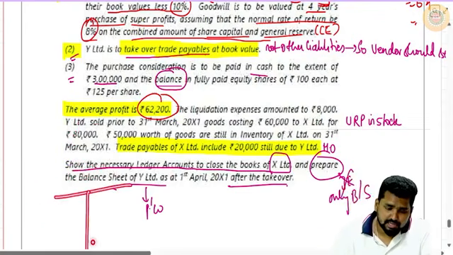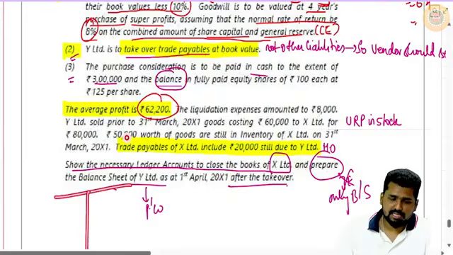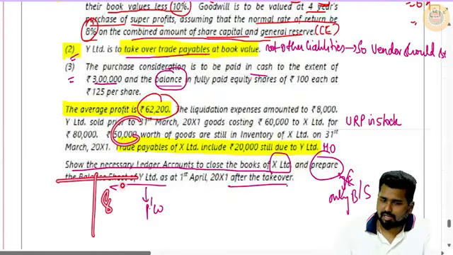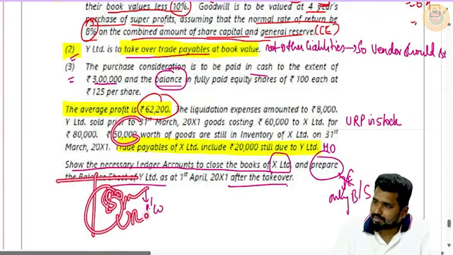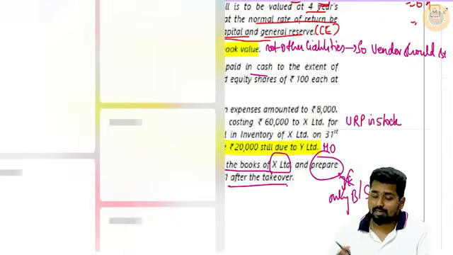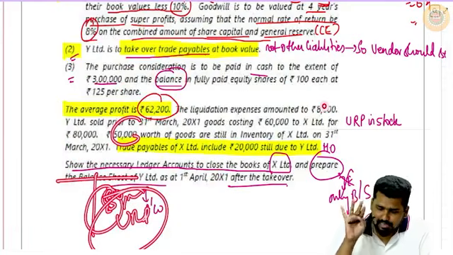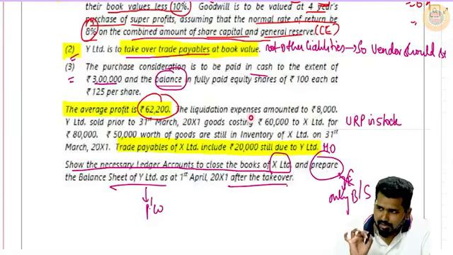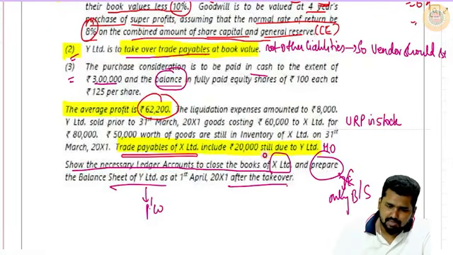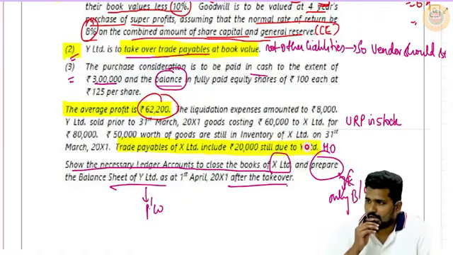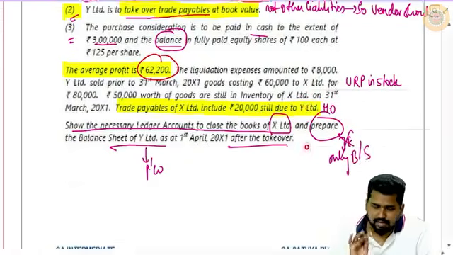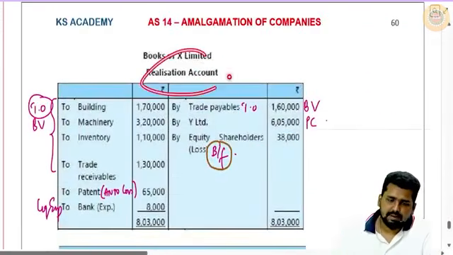Out of 80,000 that the selling company purchased, 50,000 still remains unsold. Clear? In that 50,000, unrealized profit will be there. That should be removed. But don't think something else is there. Wait. Clear? Important point. Trade payables include 20,000 still due to X Limited. Mutual owings. Mutual owings we know how to eliminate. Correct? First we will finish the selling company story. One by one we will finish. Ready? Selling company. Okay.